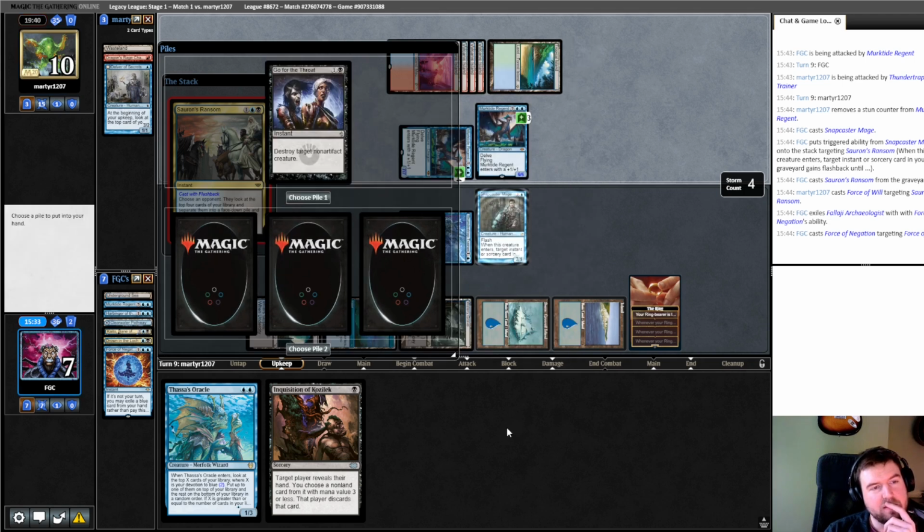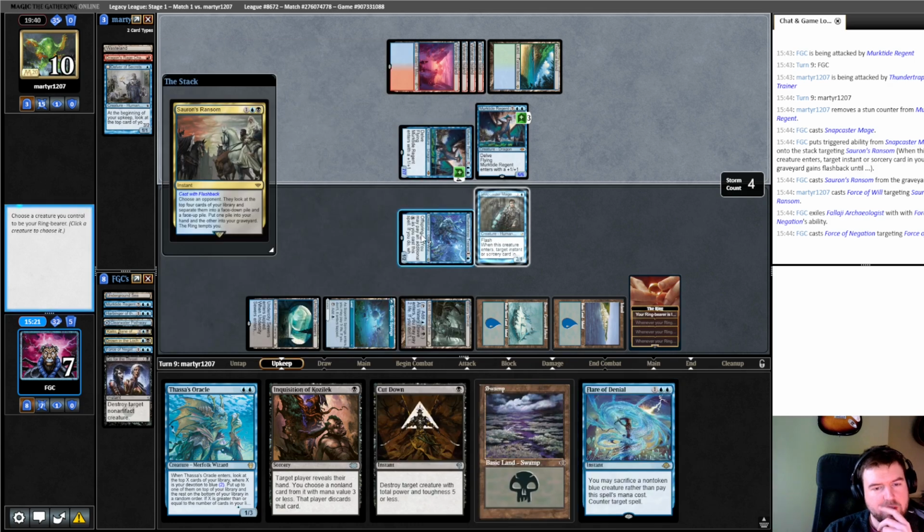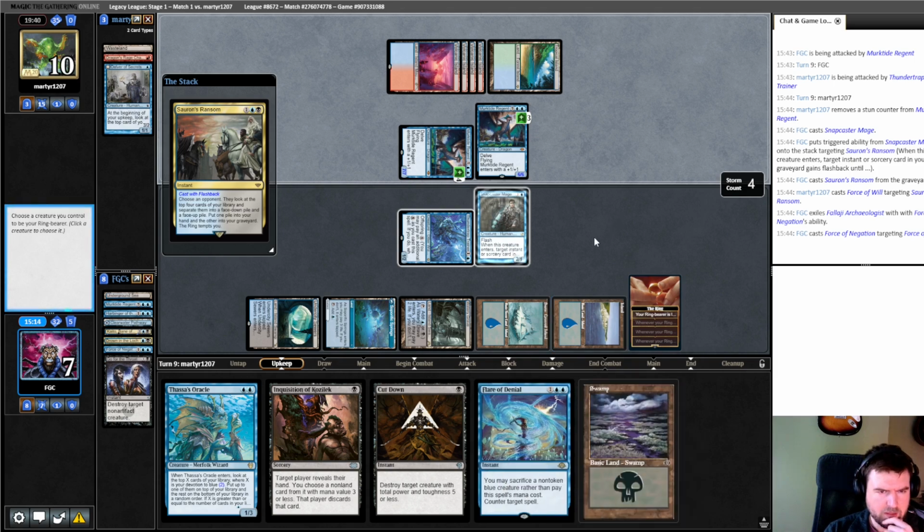They're thinking. I can take 1, go for the throat. Well, that doesn't help me, does it? Because it means I'm going to go to 1, and then I will die to the other Murktide Regent, probably. So let's take pile 2. Cut Down. Cheeky. So that doesn't help me at all. Interesting. What do I want to be like?